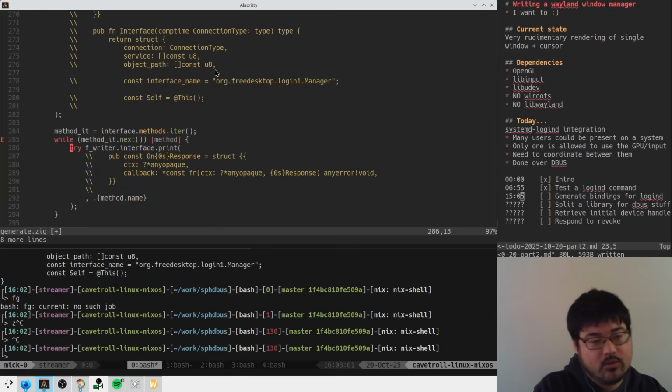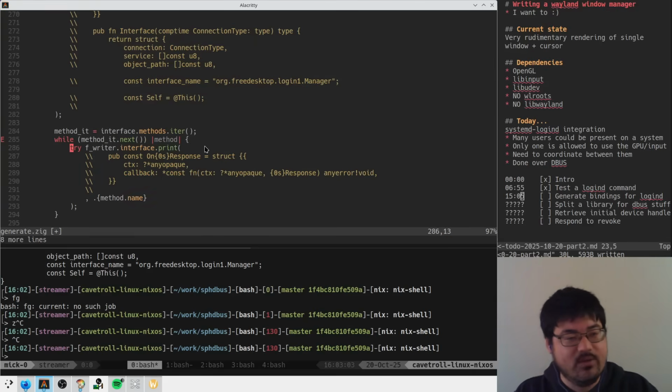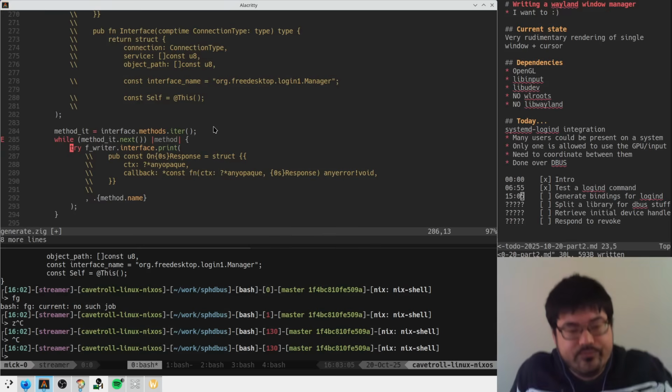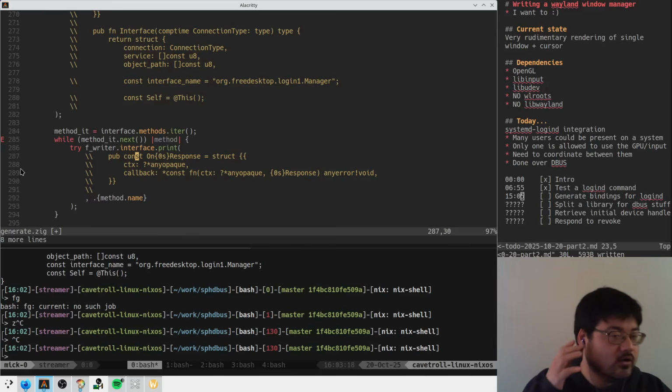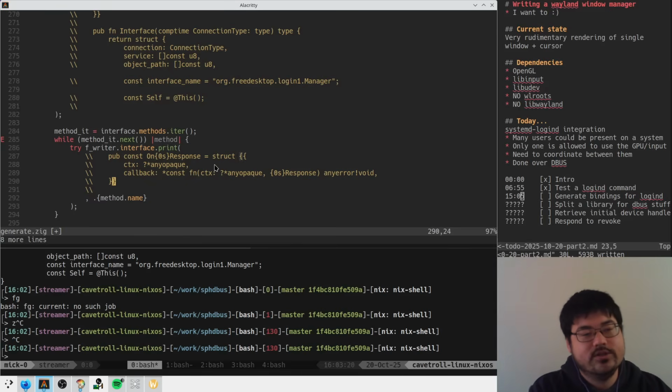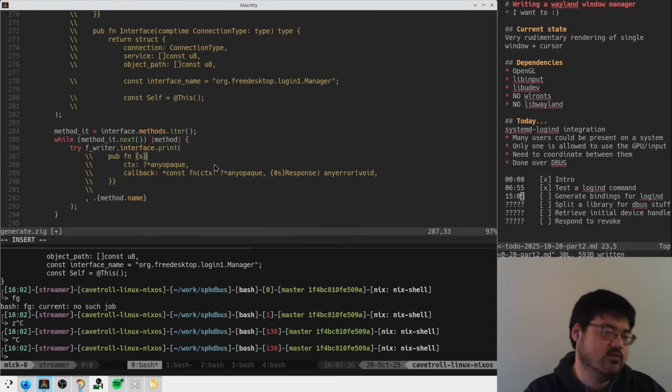What are you working on? We're making a dbus API generator. We're trying to make something that automatically makes nice functions for something that exposes a service over dbus, based off of the XML definition of that thing and our dbus implementation. So each of these is making some function that takes the method name and just uses that thing as is.